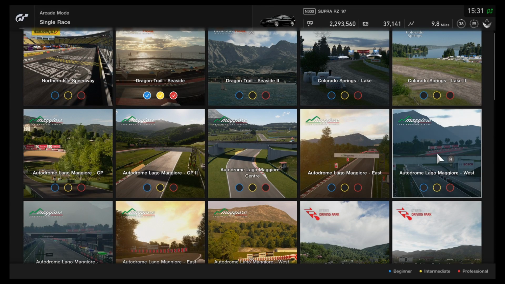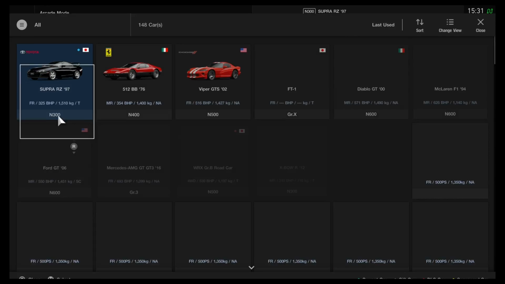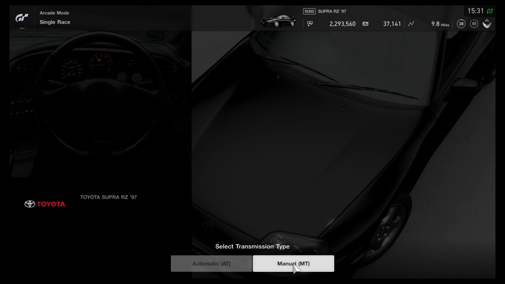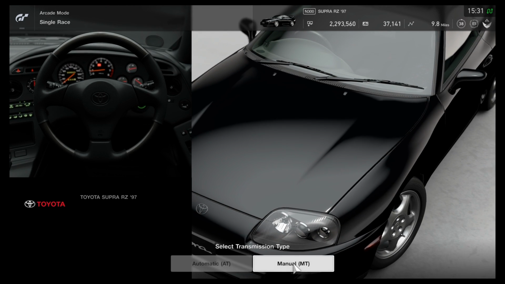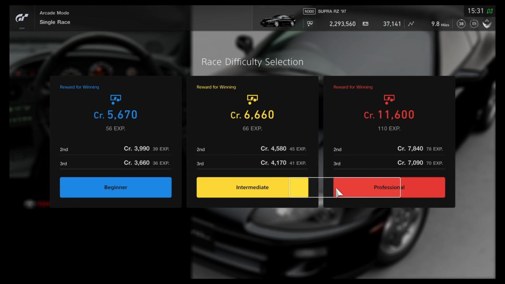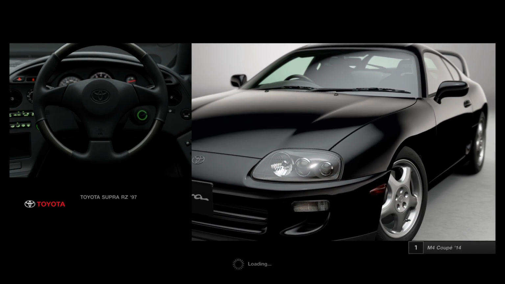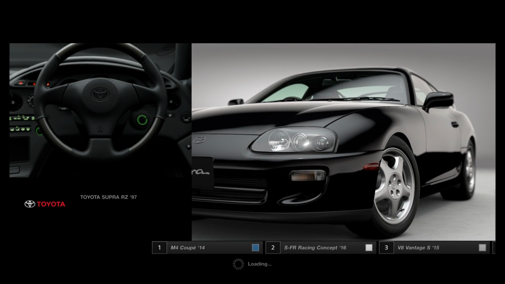Now in today's episode we're trying out another car and a circuit variation from the new update 1.11, and the car we're testing out in today's video is the Toyota Supra RZ 1997. Now this was an awesome car back in the day and I've had the privilege to actually go in one of these cars. They were rapid in a straight line. Not so sure about the handling around the corners, but we're going to find out in a race.